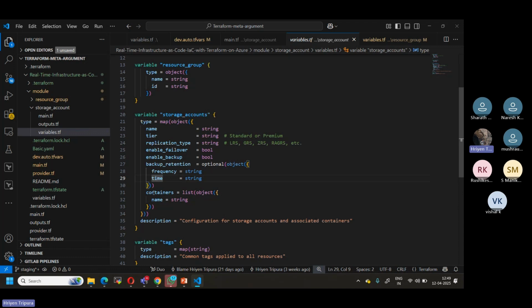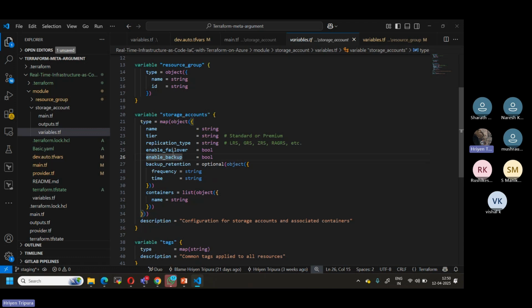Now, if you notice below, containers. If you work with Azure, or maybe if you have already tried manually creating the storage account, you might have noticed that there is something called a storage container, where we can create multiple containers. But these containers are within your storage account. Imagine now in your actual project, you would not just create one storage account. You would have multiple storage accounts created, depending on the requirement.